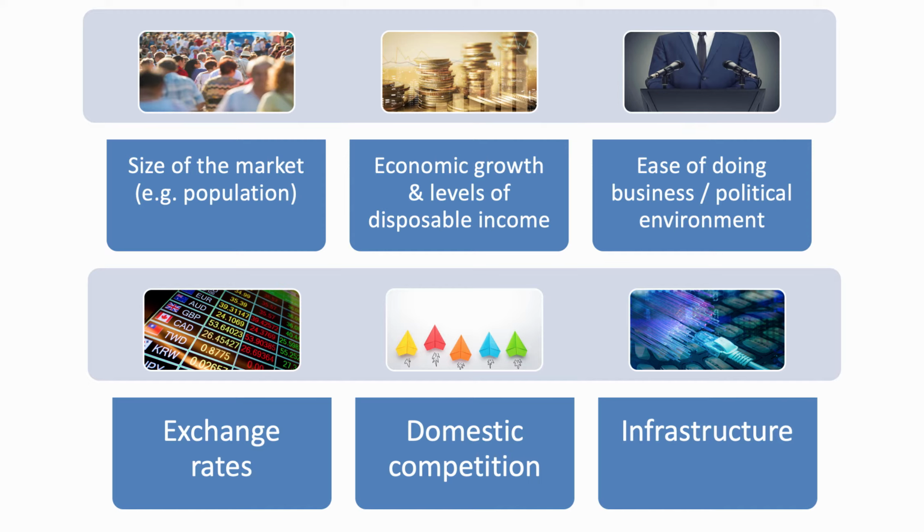So it might be worth pausing the video as we go through these. I'll just deal with each of the 6 quite briefly. I think the key point to remember though is that a decision by a business to enter international markets is usually a complex one, particularly where they're setting up operations directly in the international market rather than just exporting. And there's always going to be some positive and some negative factors that need to be analysed and weighed up before the decision is made.